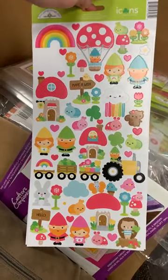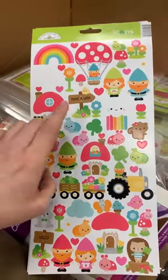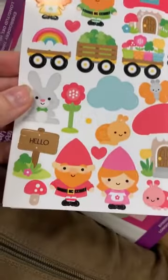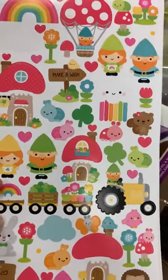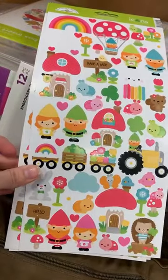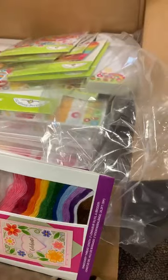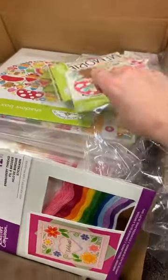This one here is the icons for the line — it gives you a little sneak peek of what you're going to be seeing. As I said, you've got a little bit of St. Patrick's Day and these super cute little gnomes. It's not really Valentine's-y, but there's lots of hearts in it so you could probably do Valentine's. They did not do a new Valentine's Day line this year — they just re-released last year's line. This is the icon stickers. I'm going to try and lay them out here on the floor to make it a little easier for Leslie to put them out.